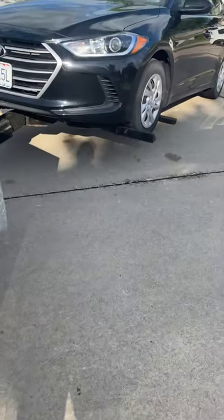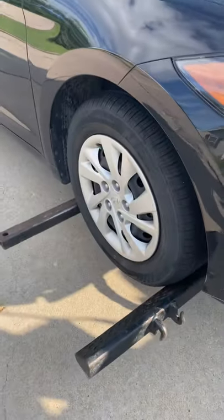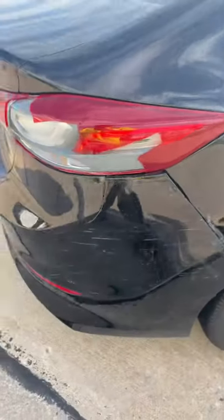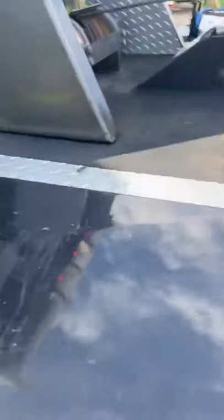As you can see right here, I got it all wrapped around and everything, and it was pretty easy — it took me a couple minutes. This particular car drove, so it was a pretty easy tow. This is literally what they had me towing it for — the back end has got some damage to it, and they didn't want to drive it just so they could not get a ticket or whatever. Once that happened, I'm going to show you how to strap down a car.